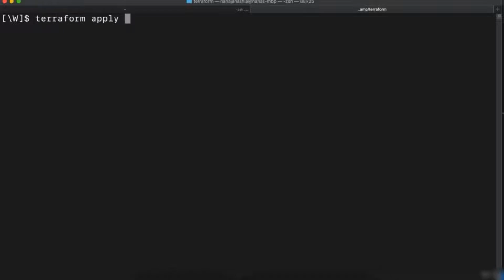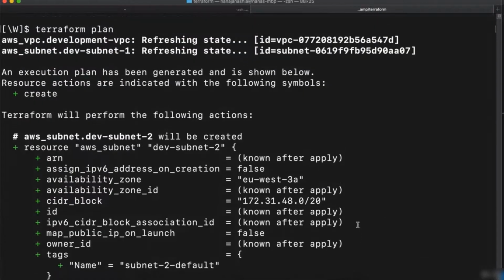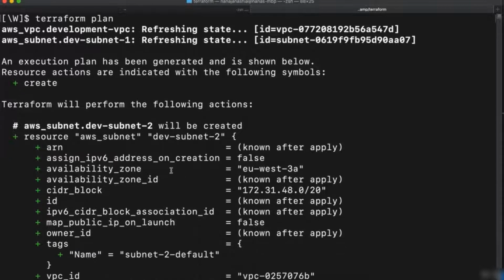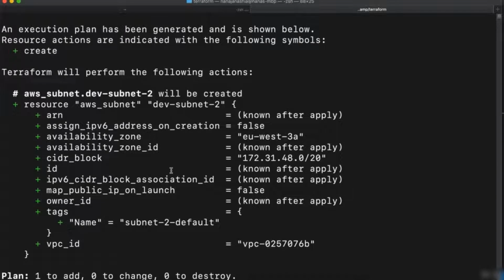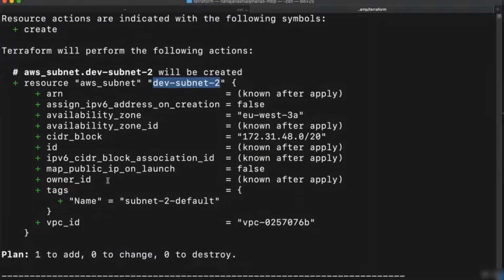For that you can actually execute Terraform plan command, which is like a preview, same as what Terraform apply command gives you, but without the actual applying it. So here you see that just like with apply command, you get this list of actions that Terraform will execute in order to get you to the desired state. And as we have deleted subnet 2 using Terraform destroy command, but we still have it in the configuration file, it basically tells us in Terraform plan that a new resource would be added if you would execute Terraform apply.